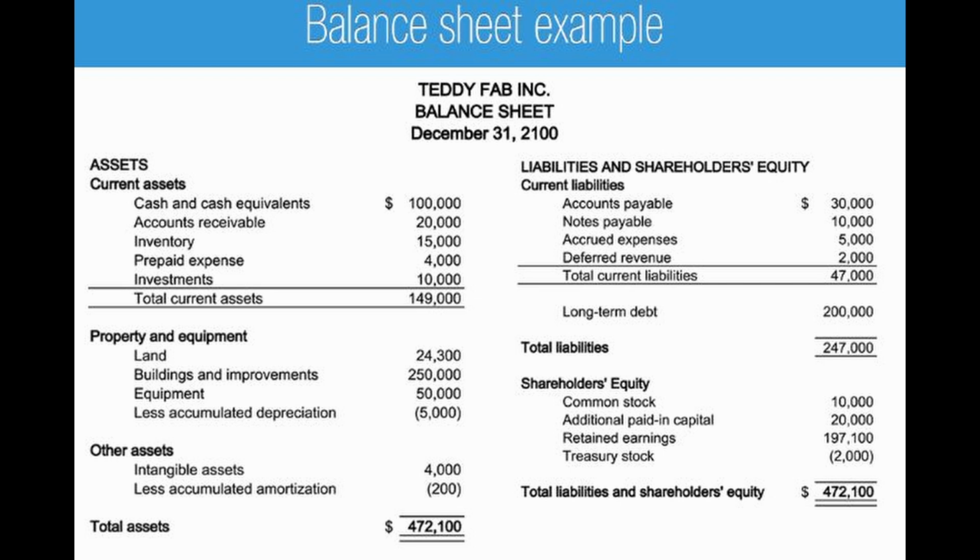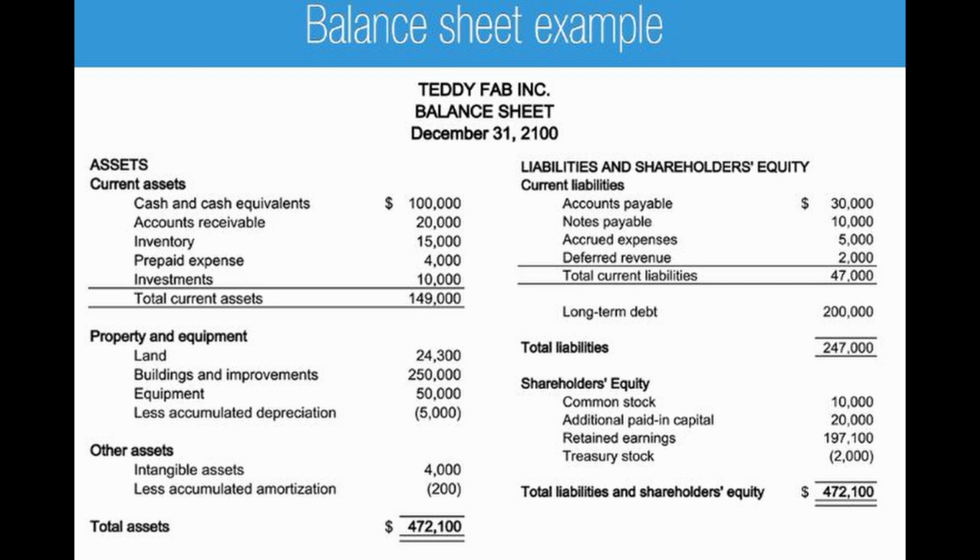A pro tip here is if intangibles are large, check whether they're still generating returns. Otherwise, they may need to be written down. Now over to the right side are current liabilities. These are debts or obligations due within 1 year. Accounts payable, money owed to suppliers for goods or services already received. Notes payable, those are short-term loans or credit lines that must be repaid soon.